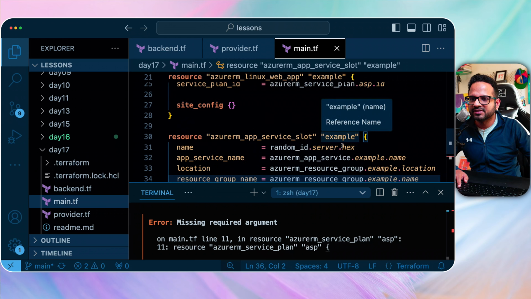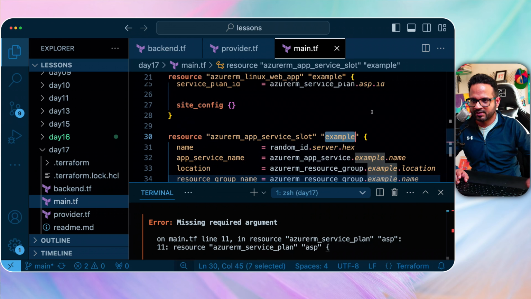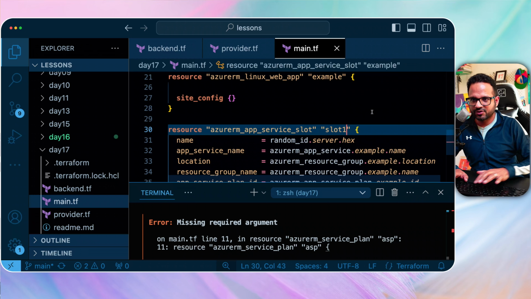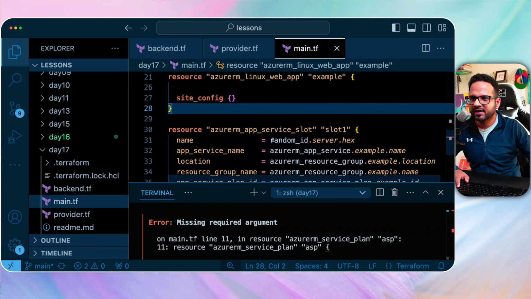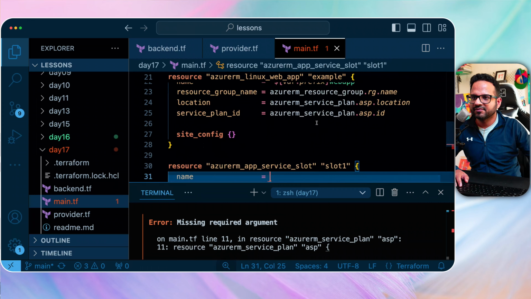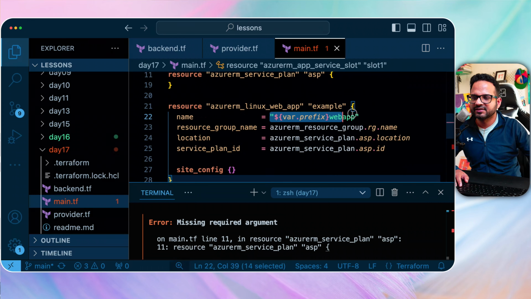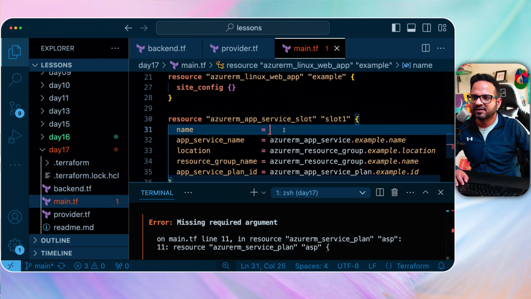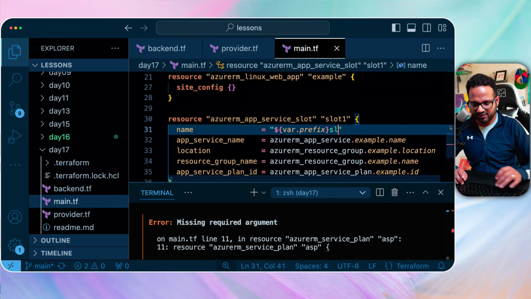So let's give this a name. Let's call it slot 1. Okay, and name is, again, we take as prefix. Okay, and slot 1, day 17, slot 1.